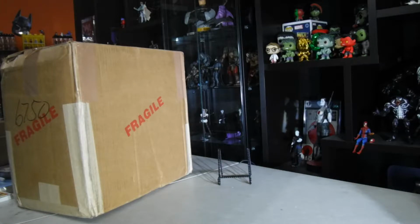Anyway, a little bit about this. This is a 25 book modern pre-screen. Whenever I'm submitting modern books, unless they're really, really valuable and getting a lower grade doesn't really matter that much, I always will send them in on a 9.8 pre-screen. Just keeps from having books graded that might not be worth the grading fees after the grading gets done. I don't remember how many books made it through.